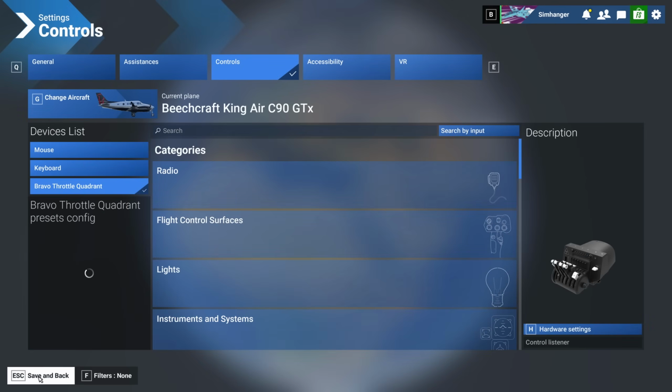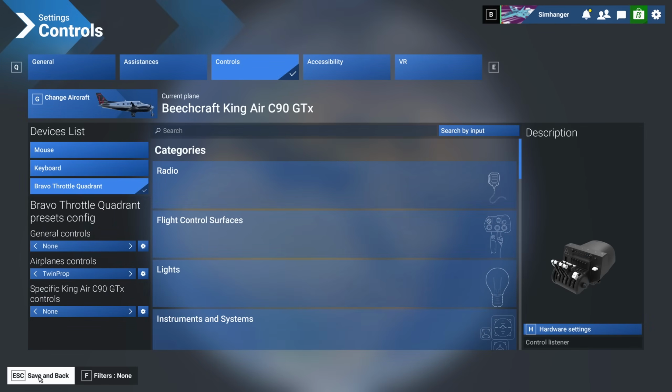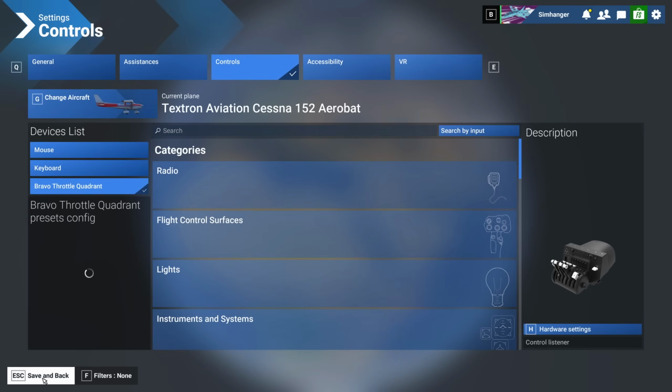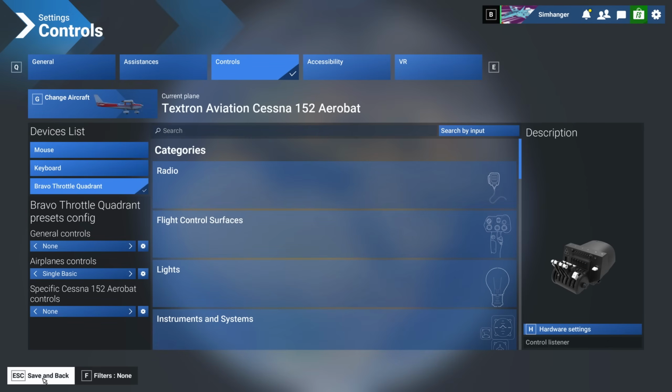And let's see what profile it's going to give us. And it's come up with the twin prop. Arguably should have been the turbo, but we haven't set up a twin prop turbo yet. Now selected the Cessna 152, and it's selected correctly the single basic. As a work in progress, this holds a lot of potential.